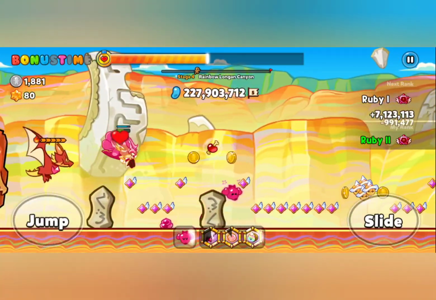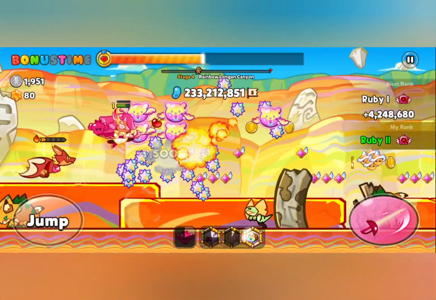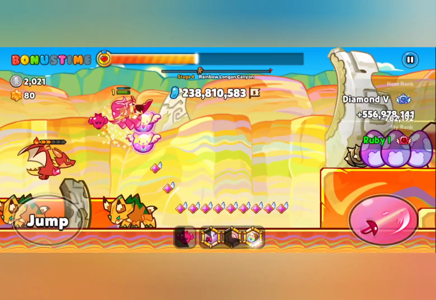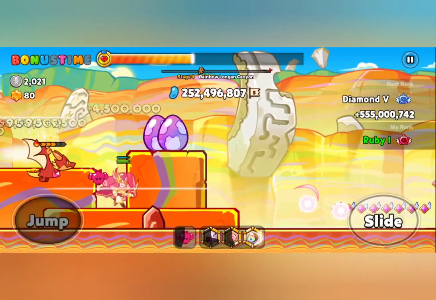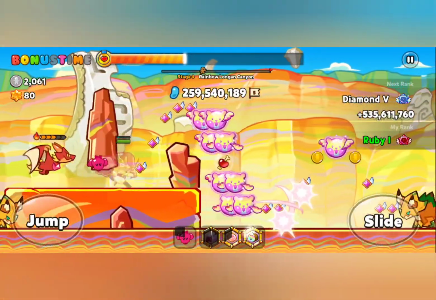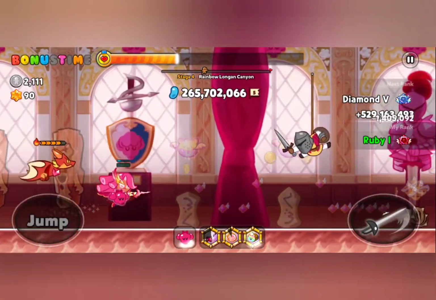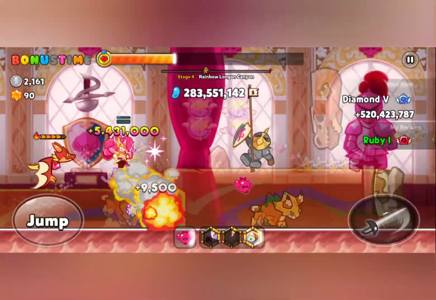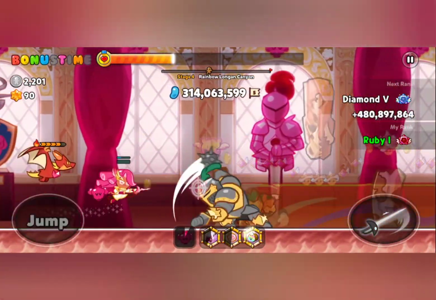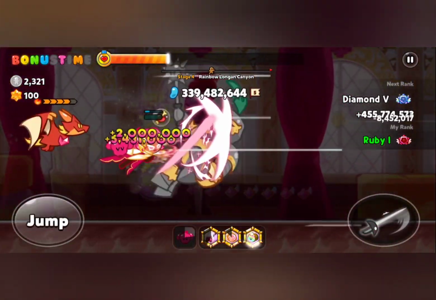I mean, this is stage 4, the Rainbow Longan Canyon, and this has a lot of them. And as you can see, I've collected, I don't know, at this point I don't count, probably close to 50 or even 100. And yeah, when I played this map for the very first time, I was confused because I didn't realize that the canyons actually have a rainbow effect. I didn't realize that until I recorded this video.